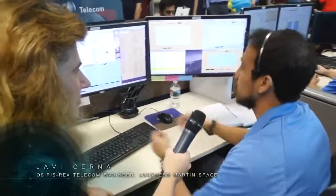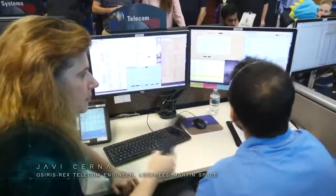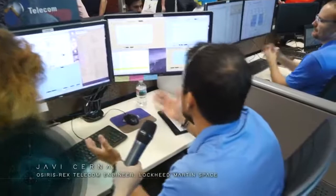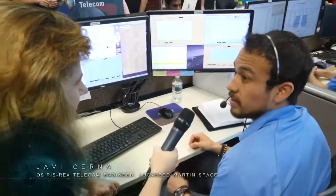And so basically we use those antennas to lock into the spacecraft and then receive the signal back from the spacecraft. So what we're going to be looking for now, or very soon, is a change in velocity. You can see here I have the Doppler residual up, and as soon as the burn happens and we receive the signal here on Earth, we'll see a Doppler shift, which should tell us that the burn has started.